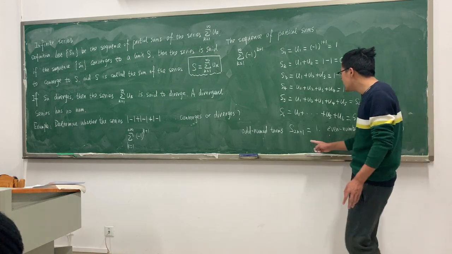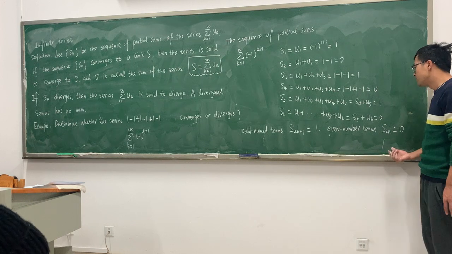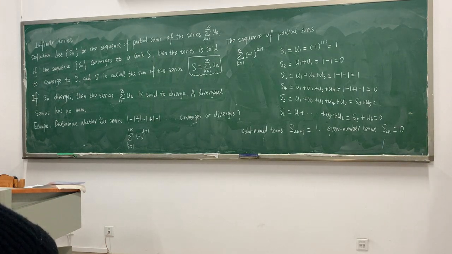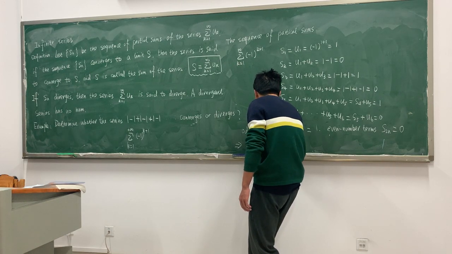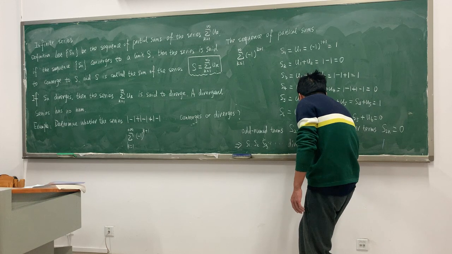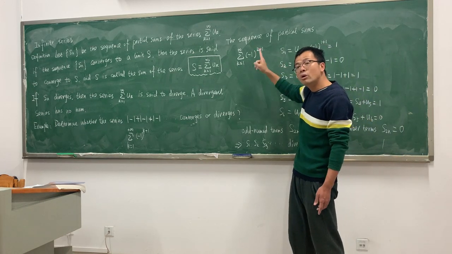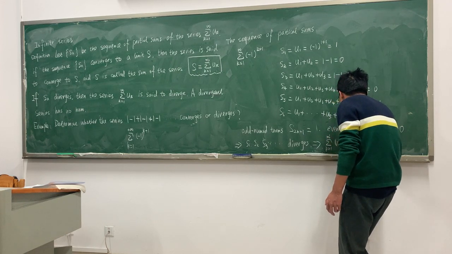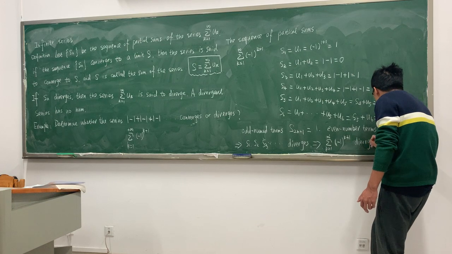So here means what? Here means this. The limit of odd number terms will converge to 1. And the even number terms will converge to 0. So these two limits actually are not the same, yeah? So here means this sequence S1, S2, S3, and go on, okay? So this sequence actually is divergent, yeah? So here means this infinite series is also divergent. So the sum from k equal to 1 to plus infinity of minus 1 to the power k plus 1, this series is divergent.